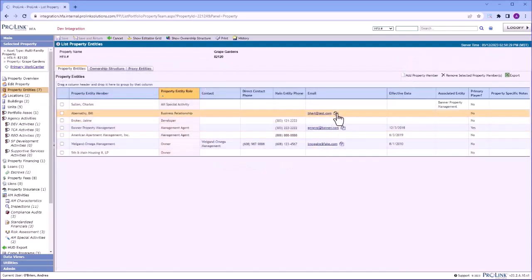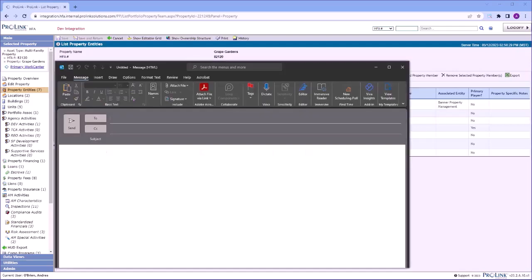Alternatively, click the button next to the email address to copy the address, and paste from your clipboard into the email message recipient line.